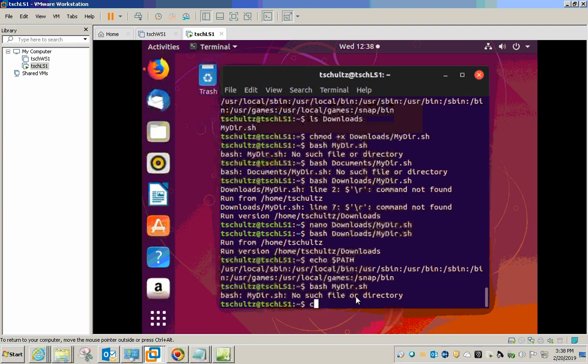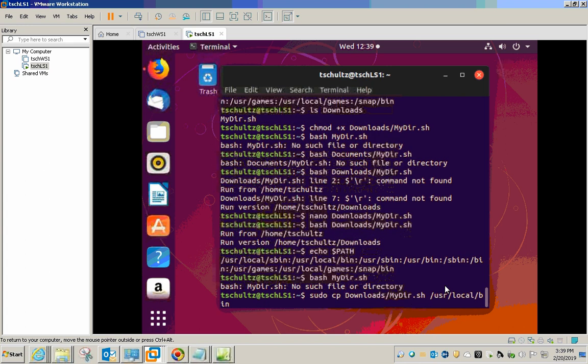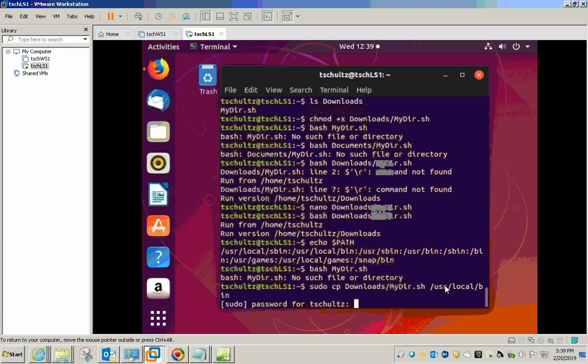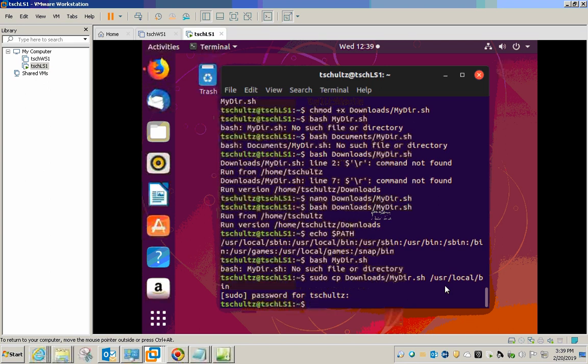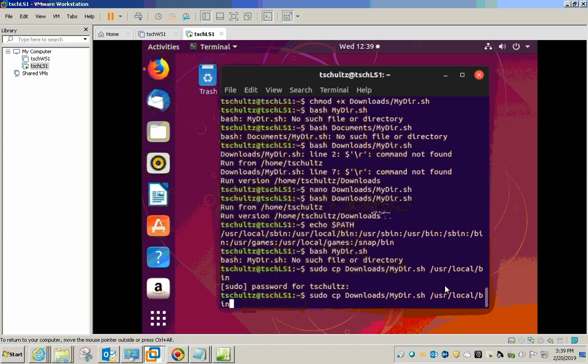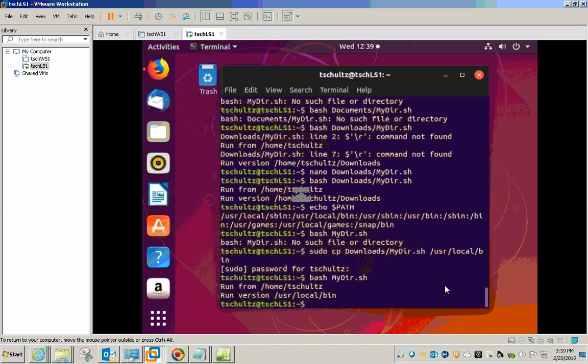But if I now copy, and I'm going to need to do sudo in front of this because I'm going to copy to a system folder, downloads, my dir.sh, and put a copy, and I'm just going to choose this /usr/local/bin, kind of the second one down there. Just to make sure I am who I say I am. Great. Remember a couple of commands ago when I tried this before, it didn't work.